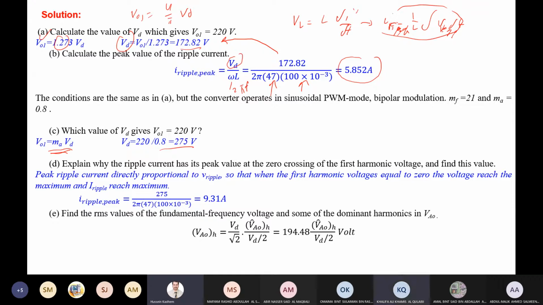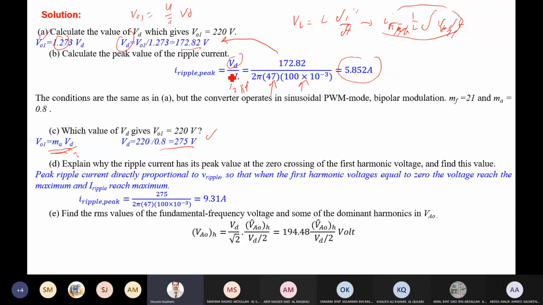Anybody? Define. Excellent. Divide by 2. You see, in half a bridge, we just need to divide here by 2 because it is half a bridge. Okay. So I got VD. Now he told me why. Why? Because I explained this on the figure. I don't have the figure here, but it's there in the lecture. And if you go back to my record, you will find the explanation there.